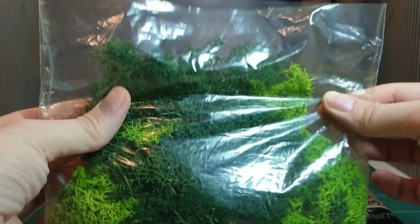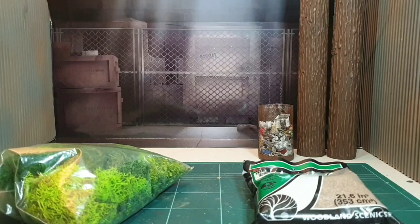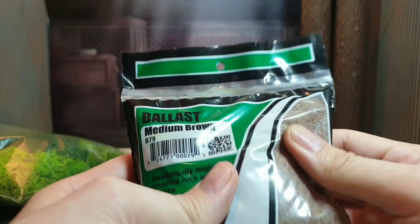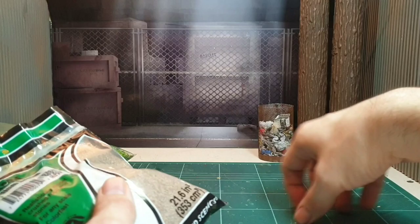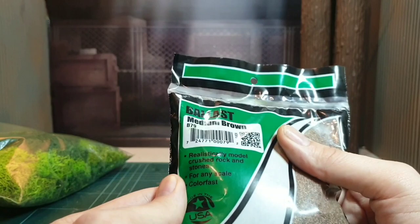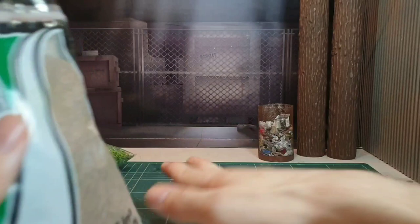The other thing, which I found works amazingly as a base, as a floor for your outdoor setting, is this railroad medium brown ballast. This is the stuff they sprinkle in between railroad tracks to give it that stony look either side and in between. This is from Woodland Scenics, again off of eBay. Because it's so fine, you can easily just spread it around.